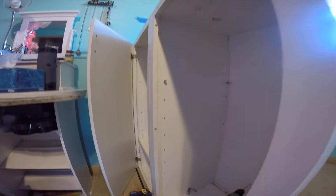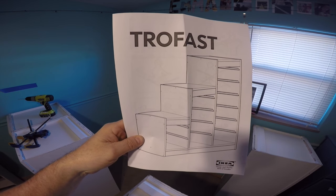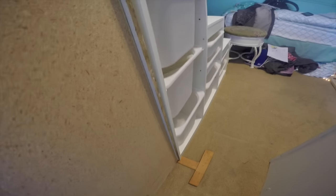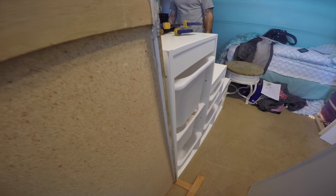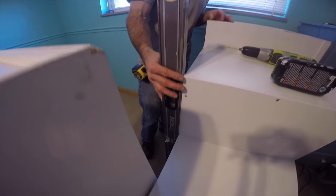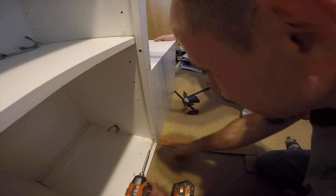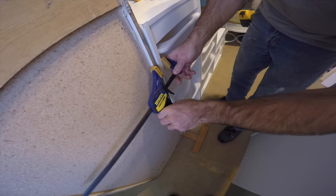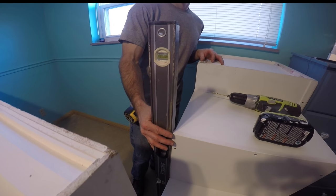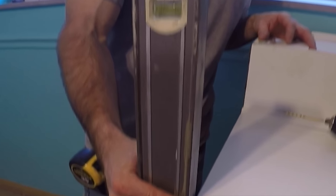Next we move to the 42 inch cabinet which joins together with the Trofast organizer that also acts as the staircase. It's important here for things to be level, true, and plumb. If you don't have things level, true, and plumb when you go to build the interior part of the bed frame to the wall, you will find it's all jacked up. We used a shim on the floor to shim the cabinets to true level and plumb before securing them together. It is so much easier to level and plumb cabinets than it is walls, so paying attention to this now will make your framing stages much easier.